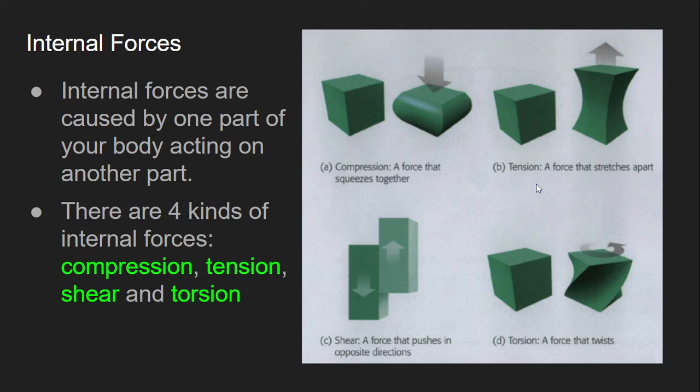Tension is a force that stretches a structure apart. So think of a rubber band as a structure, and then when you pull it apart, okay, so I'm applying an external force, which could be my fingers that pull the rubber band apart, you can see what happens to the rubber band. But at some point, there is an internal force within the rubber band itself that creates that tension that stretches it apart. And if I apply a strong enough force, it's going to cause that rubber band to rip, okay?